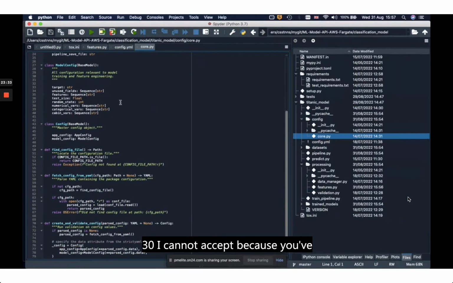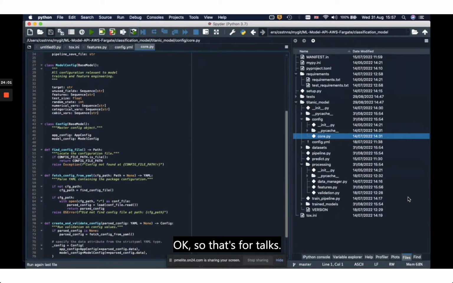It'll tell you, I cannot accept this because you've defined it as a string type. We'll see this later on when we deploy our package, our API, and then feed the data with incorrect values, and we will see how it actually works.